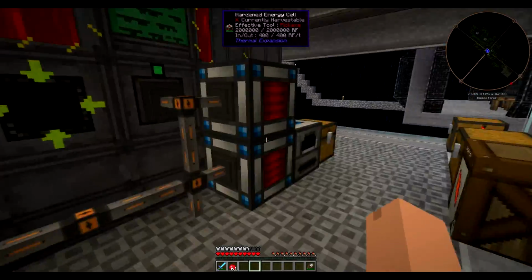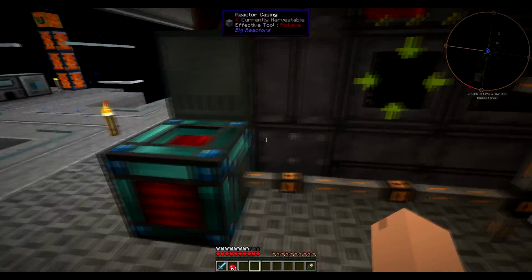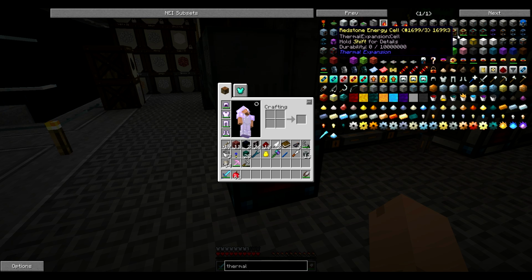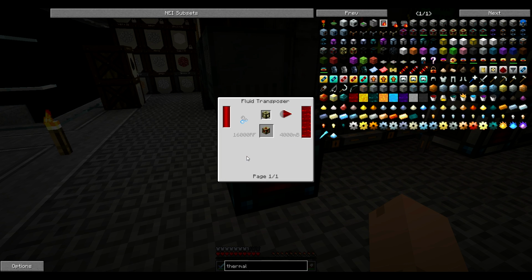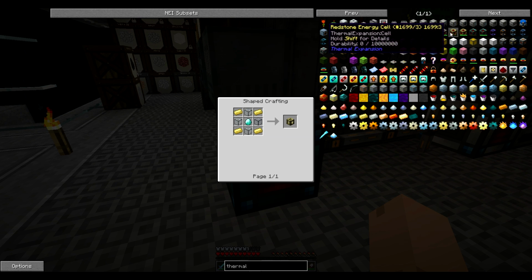Well, didn't upgrade them, rather. They won't let you upgrade them past hardened. You actually have to make a whole new energy cell. So you have to go through and make these redstone energy cell frames, which aren't really too terrible once you get to Electrum and hardened glass anyway. It's no problem.